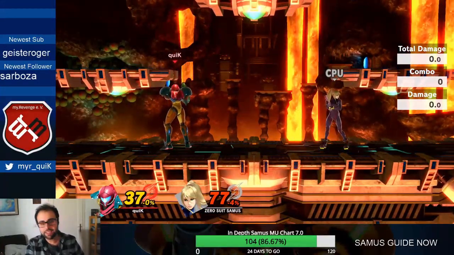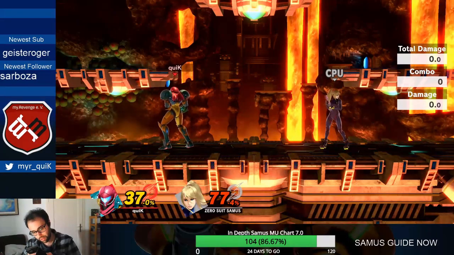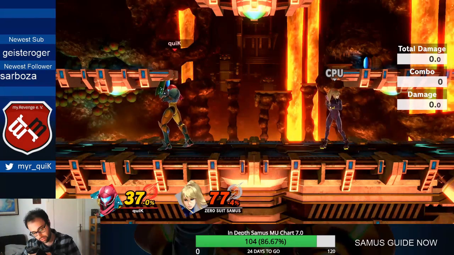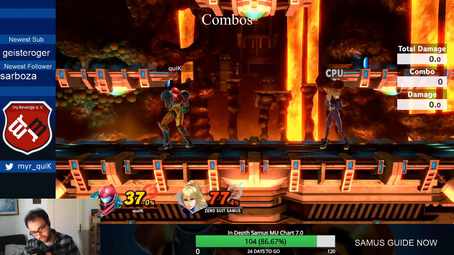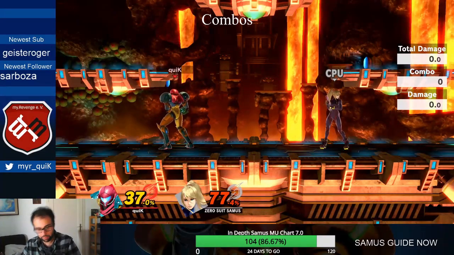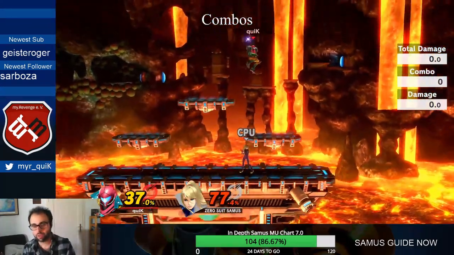Okay, I think I covered everything for Samus in neutral. And advantage? No, I forgot one thing. It's combos. I won't spend too much time on combos, but there are a few important things.